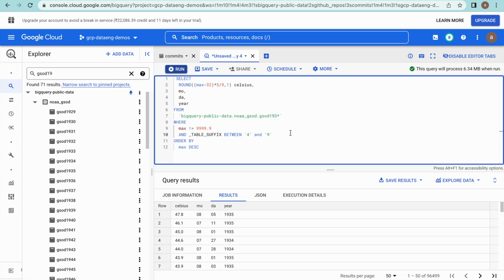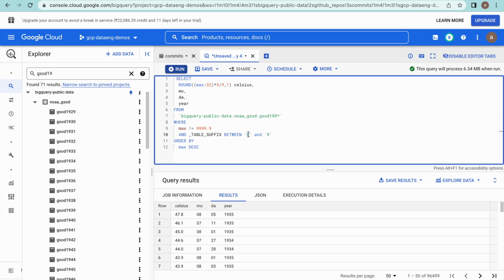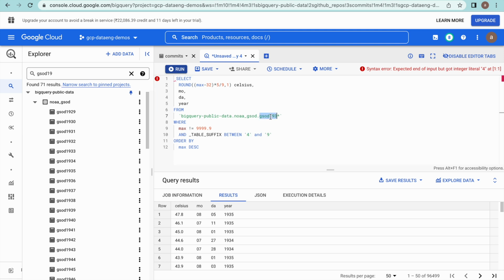Okay. There are some best practices also mentioned in the documentation. For example, if you are using these wildcard tables, this is called the prefix, and that wildcard character is called the suffix. If you use a lengthy prefix and a shorter suffix, the performance will be better. So always try to keep that in mind for better performance.